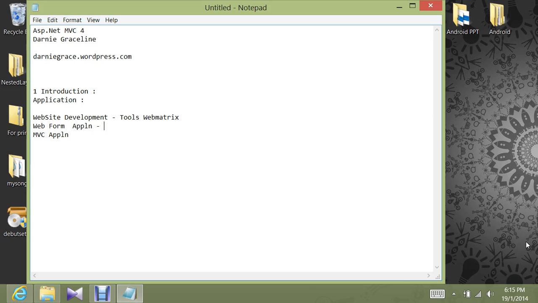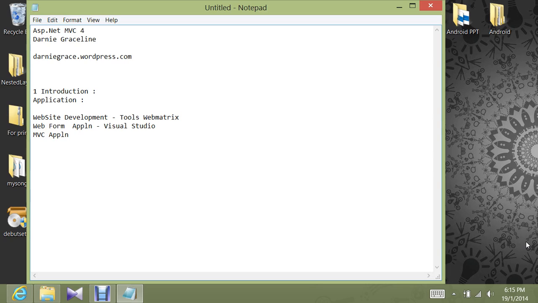Then what about web form application development? If I have to create web form applications, what are the tools I can go with? Again, if it is web form, then you might have to choose Visual Studio. Depending upon the framework that you want to have in your web form application, you can go for the Visual Studio IDE.